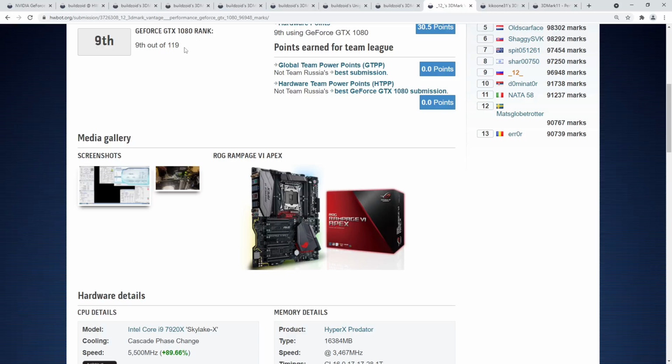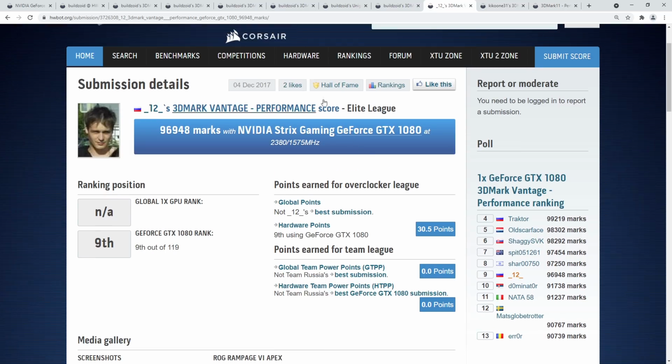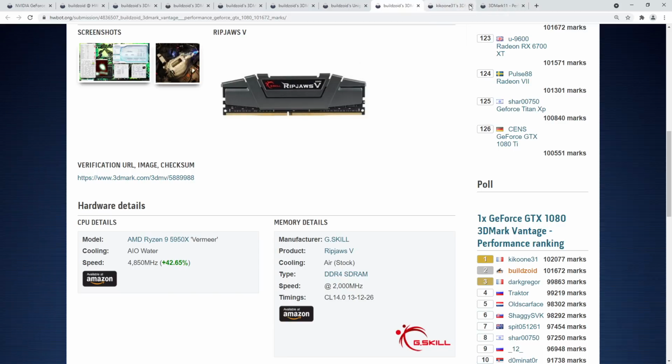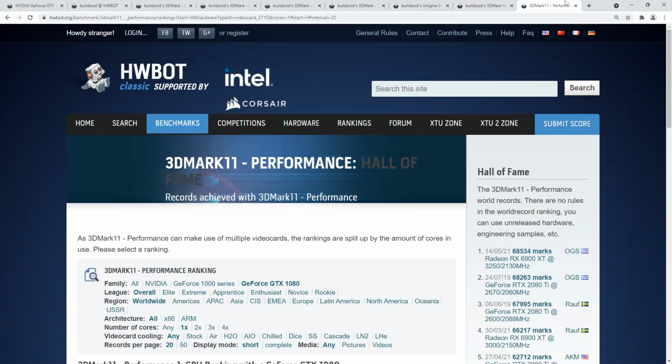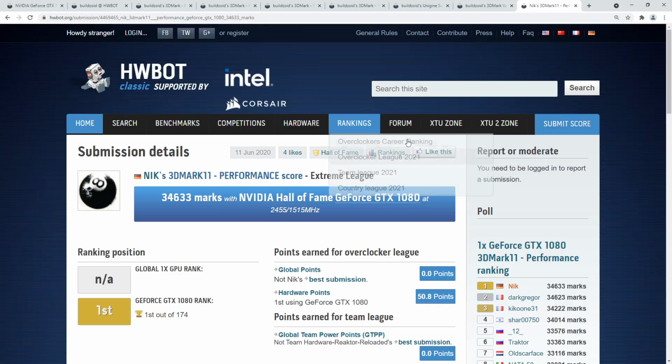Obviously I still want to max out the GPU with it. It's not like I'm going to take it easy on the GPU. I'm going to run it at over 2400 at the very least. But yeah, I need to revisit things like Vantage and 3DMark 11 because the 5950X just doesn't play well with those benchmarks. So that's the scores, and that took me 36 minutes. Damn.